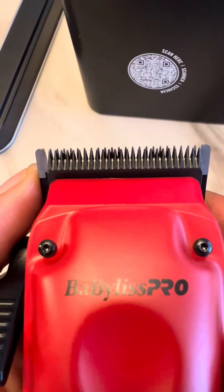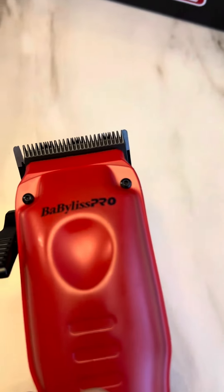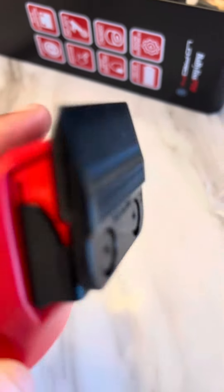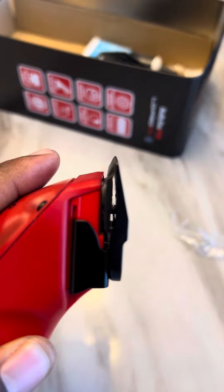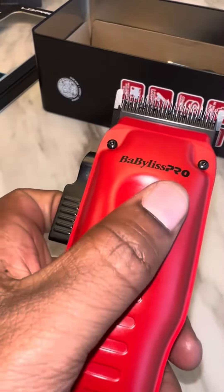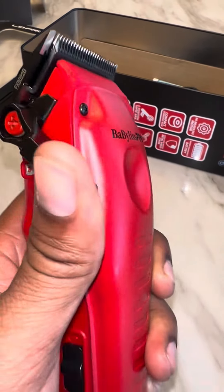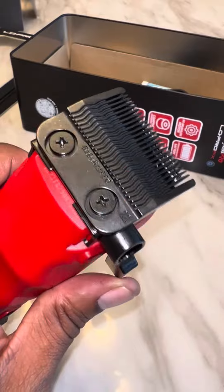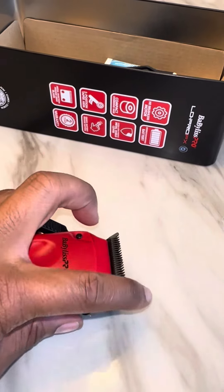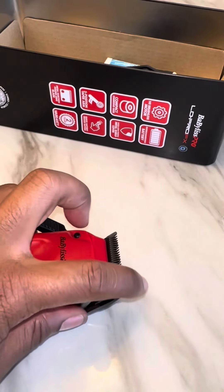So you want to get it close as possible without it overlapping. Move it around, adjust it, close it. Make sure you close it all the way so you can get an honest look on how it's going to look when the screws go back. Do that upwards to four or five times without it overlapping. You want to keep moving it around once you get it tight. And once you think you got it to your liking, you want to run your fingers across the top of it. Because if any part of the cutting blade has overlapped, it will snag. And if it's snagging your finger, it will cut a climb. But once you get it rolling, you're ready to rock and roll.